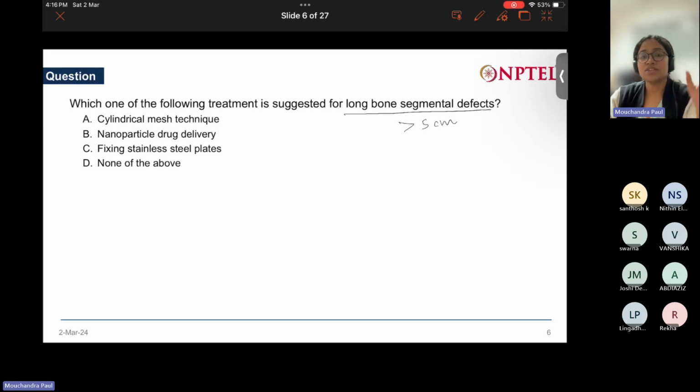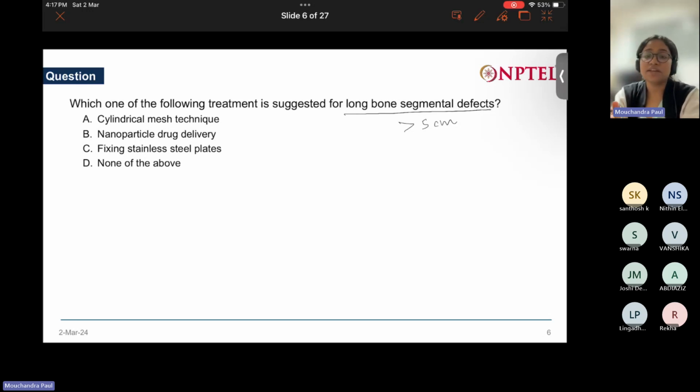He had a fracture in his wrist, but it was a minor fracture. The only thing the doctor did was put on a plaster so that you don't move the fractured side too much. Bone can regenerate itself very fast. If it gets broken in a small size, it will heal itself. You just have to take care of it properly. But if the bone defect is of larger size, greater than 5 centimeters, then even the plaster won't work.